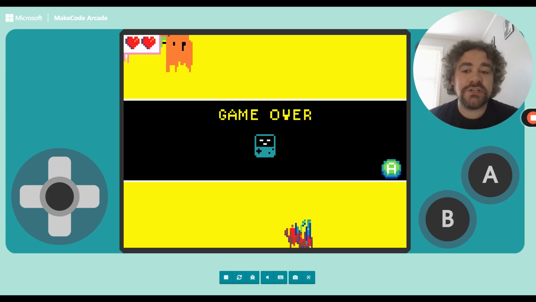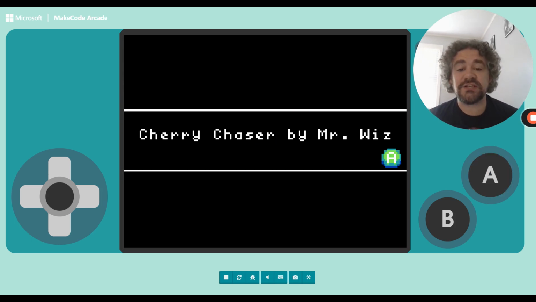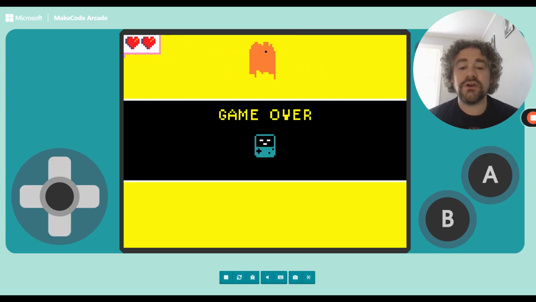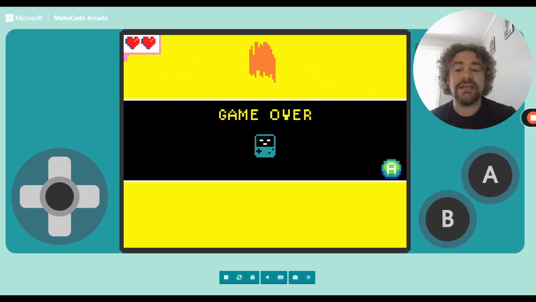When I touched the orange ghost, he did not respawn somewhere else. If you noticed, the white ghost respawned somewhere else. Let's see if I can do this one more time so you guys can catch it. If I touch the orange ghost, the white ghost is the one that respawned, and the game immediately ended. I didn't get my 3 lives like I'm supposed to. The reason being the orange ghost didn't move, so I was still touching him, and I still lost my lives.